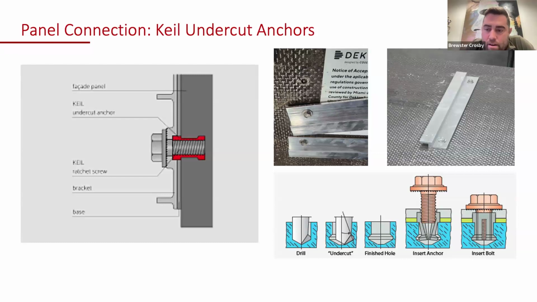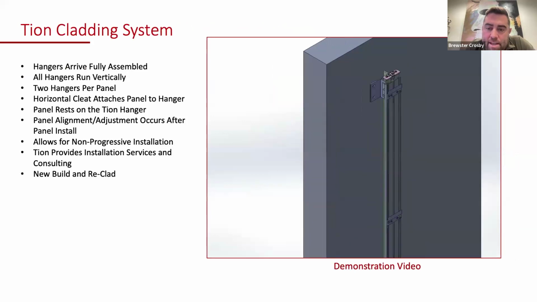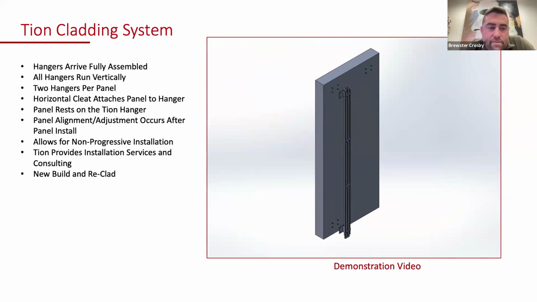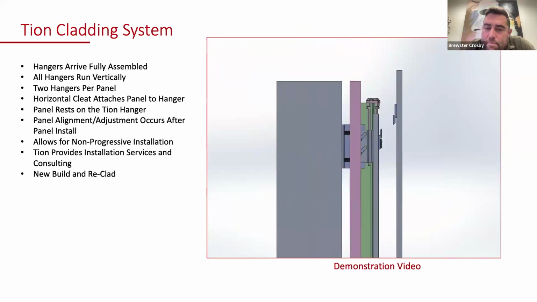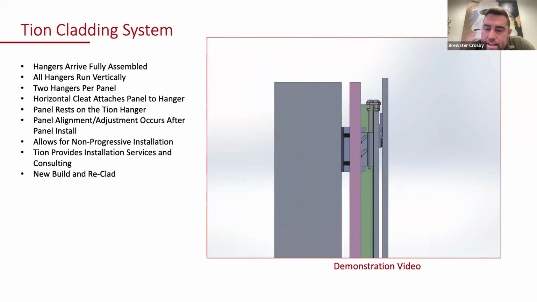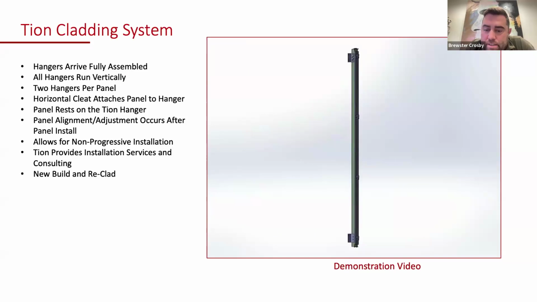This is just a Kyle anchor, which is a really basic undercut anchor that shows how easy it is to attach a cleat on the back of the panel. I'll get more into this in a little bit. If you go one more here, this is a really quick animation of how our hangers would be attached. Again, there's various different ways, various different substrates. But you can see here two hangers going in. That pink stuff is continuous insulation. And you can see the panel going on to the clips of the hanger. And something I'll get into in just a second, what really sets our system apart from anything else is the adjustment capabilities of our system.